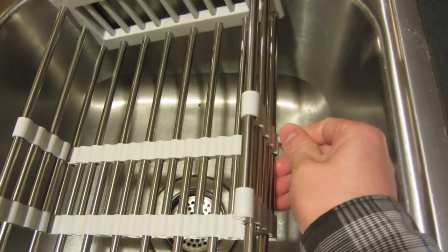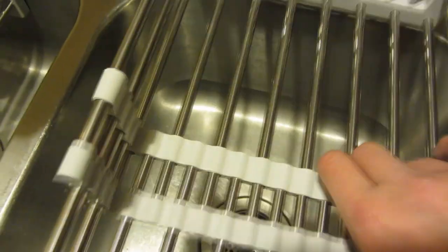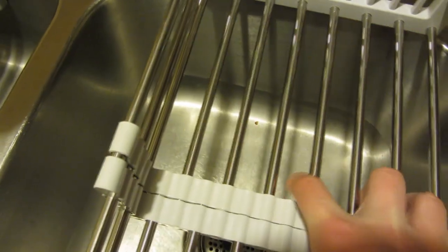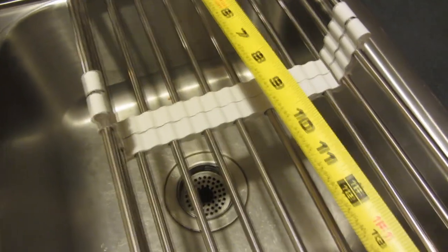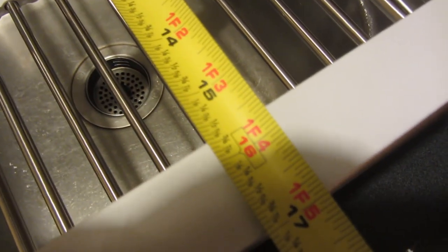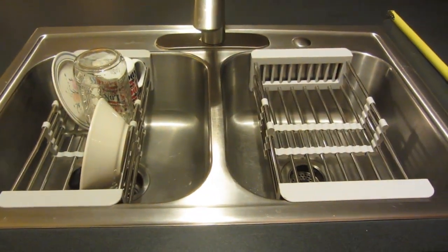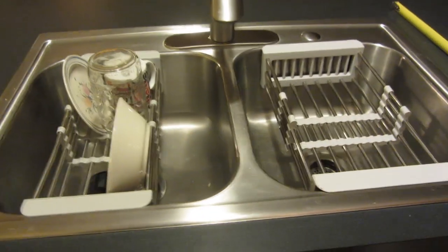And if I loosen this right here, loosen the thumb screw, and once again, the smaller ones do not come with a thumb screw, unfortunately. So right here, I have that expanded out. And now the inner width is actually smaller than the previous one. It's 15 3/4 inches. And this is about an inch on each side, so it's about 17 3/4 inches for something that overhangs. And once again, for me to set it down like that and give you the full picture here. So that is the difference between the smaller one and the bigger one.